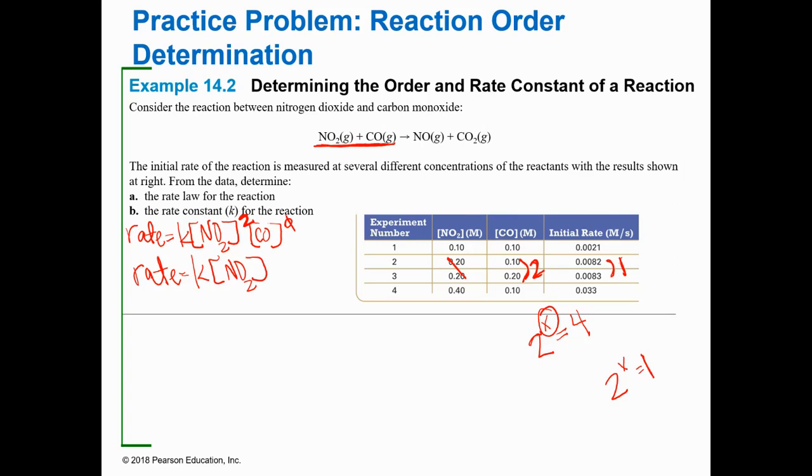Okay, and again, if you have questions, I will absolutely love to help you with this. It also wants us to find the rate constant. So once we do that, you can pick one experiment and we're going to plug in values. So I've got my rate, 0.0021, is equal to k. That's what I'm looking for. Let me go ahead and add our units in. This may help us later on.